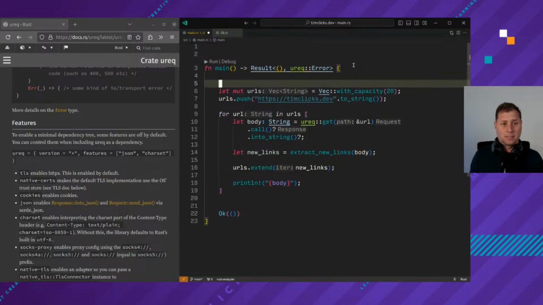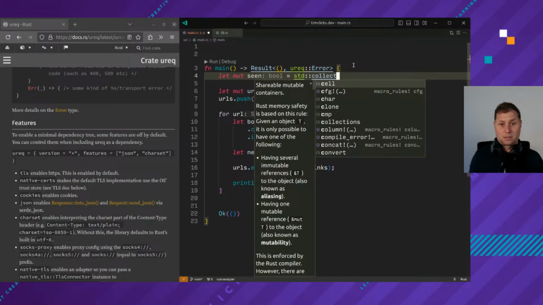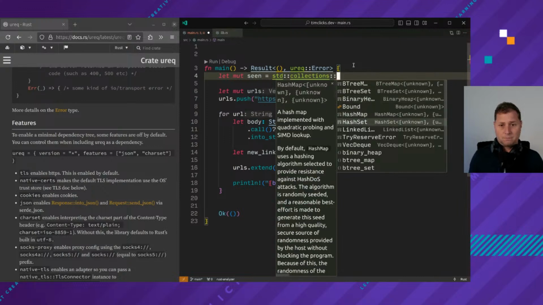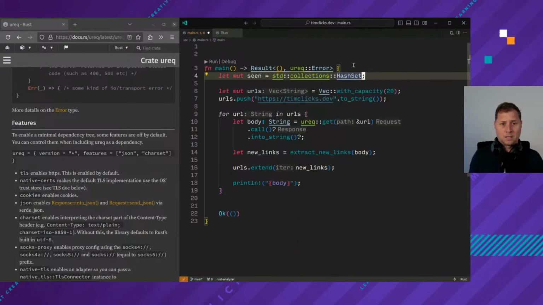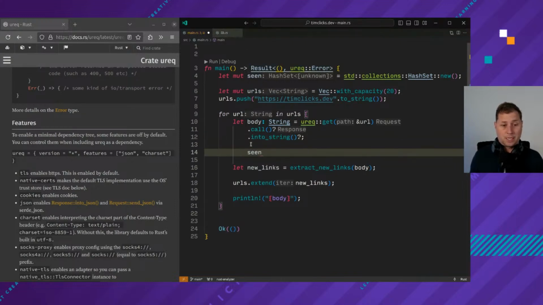We need a list of URLs that we've seen. I'm going to be using a set data type from standard collections, and I'm going to be using a hash set. New. And once we've downloaded, we're going to seen add URL.